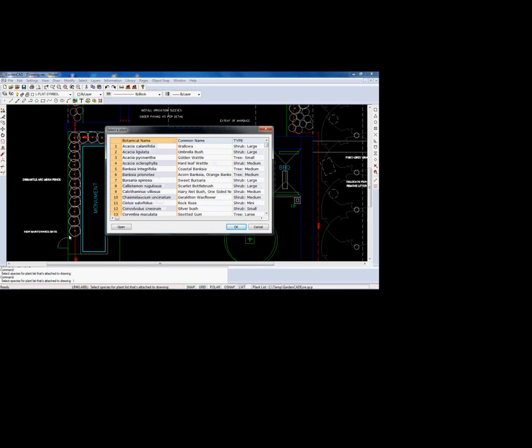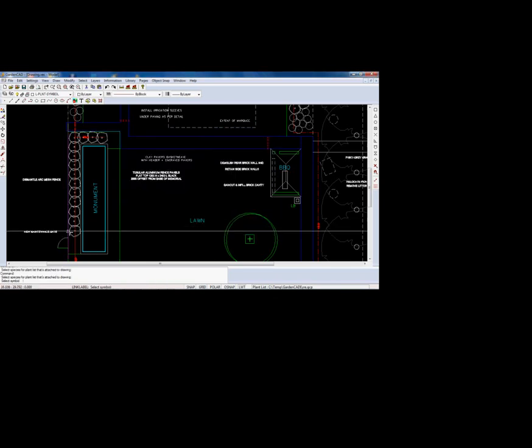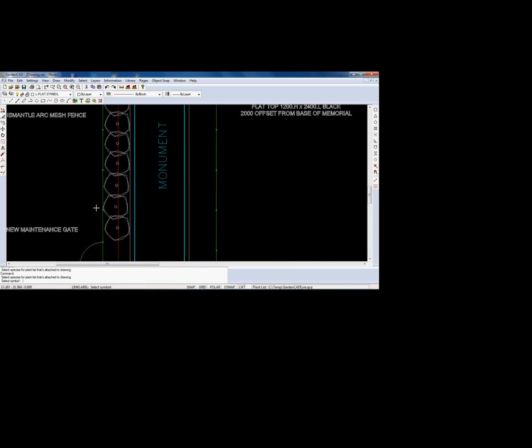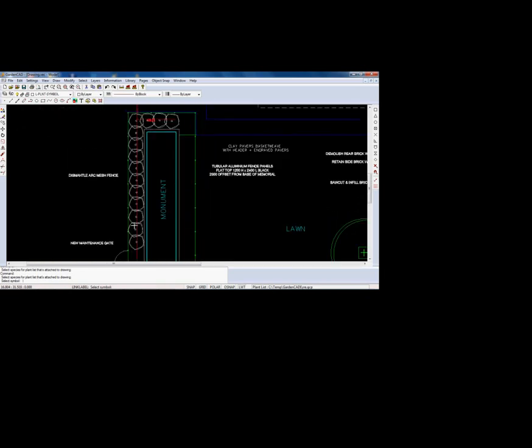So the prompt down in the command area says select a species for the plant name. Now say along the front of this monument area, I want to plant the wallowa, which is Acacia calamifolia. So I just select that particular row and say OK. What I'll now do is just zoom in on this row, and what we can do is tag that whole row and count the number of species being used in it.